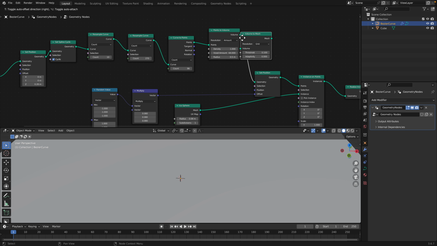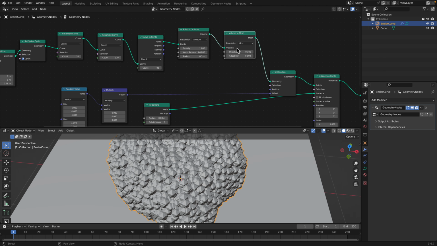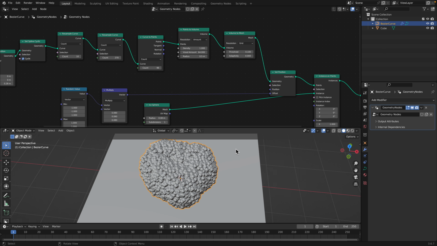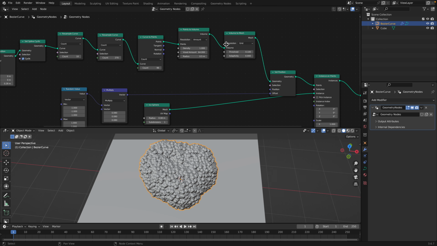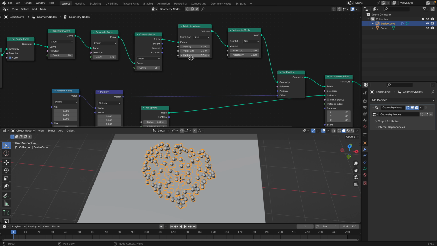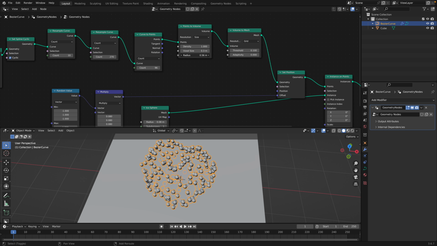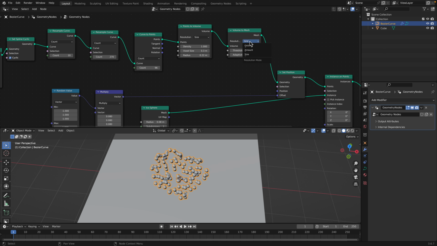Do it this way. And instead of using grid, use this one, points to volume. Let me check if I'm doing it correctly.